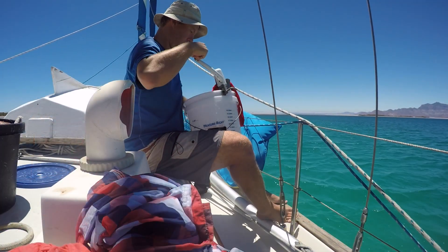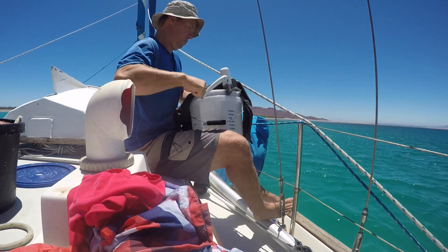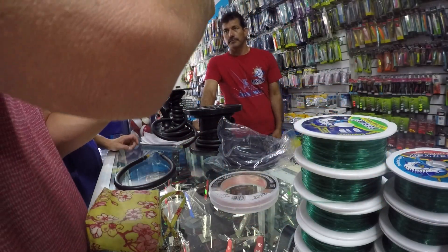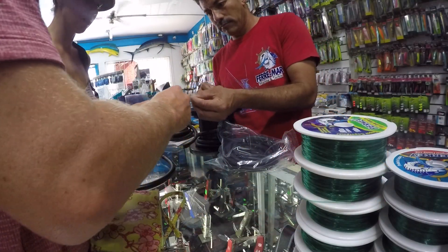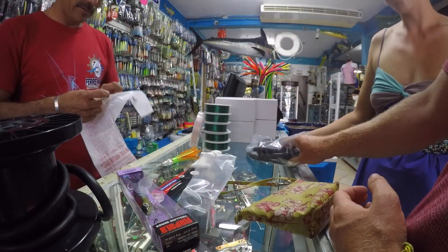We also do our laundry by hand, which we'll do when we're outside of town so we have cleaner water to use. We also have our hand wringer now that one of our awesome followers sent down for us, so now we can wring our clothes out even easier. In addition to provisions we stock up on in town, we also try to catch as much fish as possible, which is a huge savings since meat is probably one of the most expensive items. We've added a couple of new lures to our fishing gear to try and catch different types of fish, and recently we decided to purchase a spear gun, which is going to help us get fish not only when we're trolling and sailing along but also when we're in anchorage for a few days.